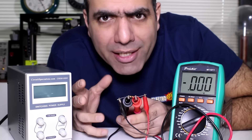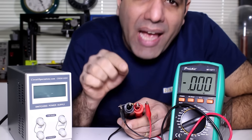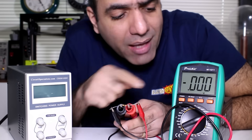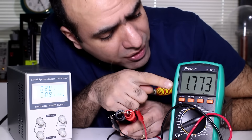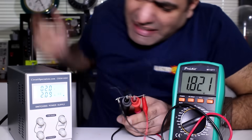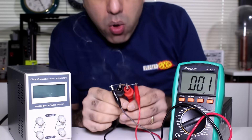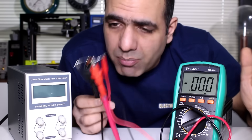To measure the current accurately, you need a relatively accurate shunt resistor. For example, here I have a 105% resistor and I'm gonna run two amps through it and measure the voltage across it. The voltage reading is actually showing that there is 1.8 amps running through it. Oh, it's burning now. Of course that means 4 watts of power that burns my resistor.